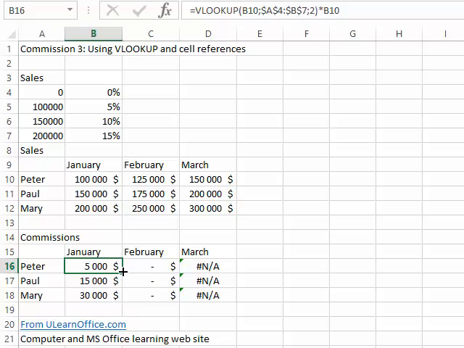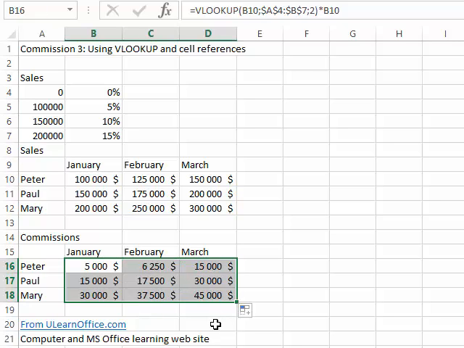I'm going to move the fill handle down and release it, because I can't use the fill handle up and down and left and right at the same time. I can use it either left to right or up and down, but not both at the same time. So I'm doing it in 2 steps. I'm going down, then I'm taking the fill handle again and going right, and release the mouse button. There you go. All the formulas have been copied, and let's just make sure they're right.